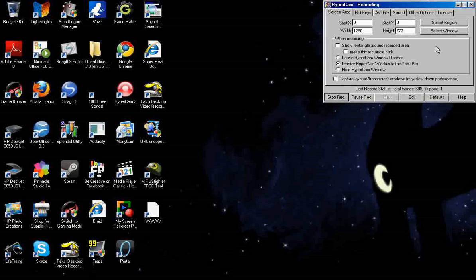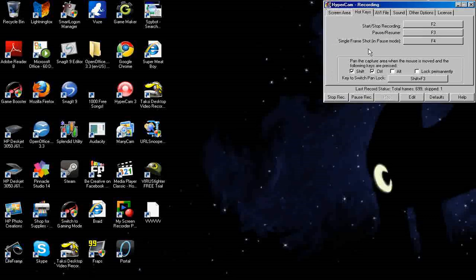And then you're gonna want to set your hotkeys. Start and stop recording, I have it to F2 and F3. Pausing, this is what I love about Hypercam. You could pause at any time. You just say, oh, you know what? I just want to stop, and then the video will stop recording. So let's say somebody's asking you to do something. F3, and then Hypercam will pause, and then you just go do whatever. That's why I usually never need to do any editing whatsoever in my videos. It's this little trick right here.